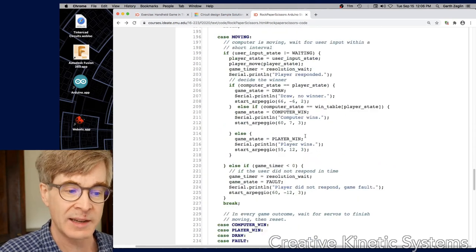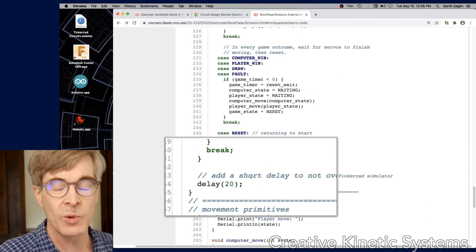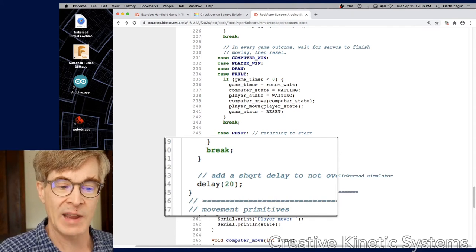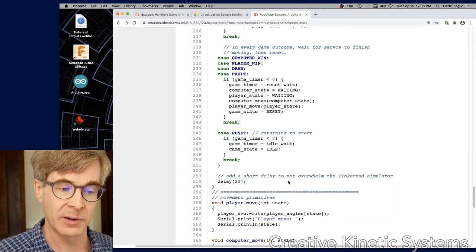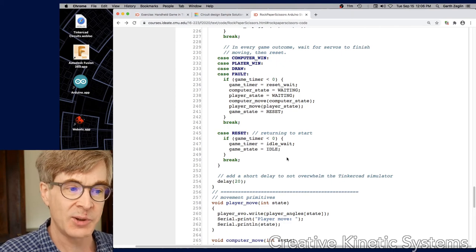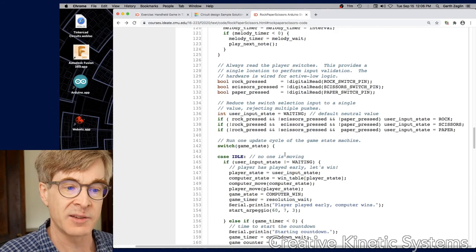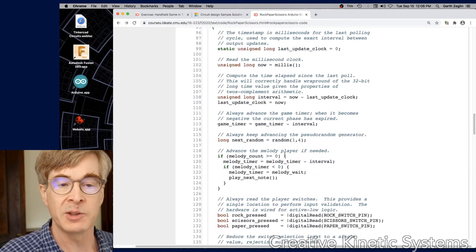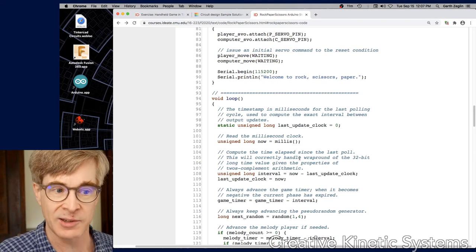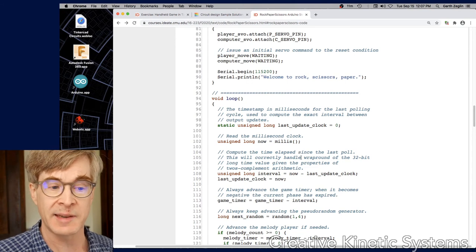It turns out, because this is running in Tinkercad, at the very end of the loop there actually is a very short delay, since Tinkercad has limitations as a simulator, and we add a short delay just to not overwhelm the simulator. On a real Arduino, you could leave that out. It would just run even faster. I haven't measured this, but I would not be surprised if this cycle runs many times per millisecond. For this kind of computation, there are cycles to burn on an Arduino. But the code is written to be flexible to allow other things to happen.